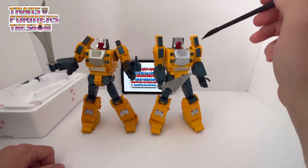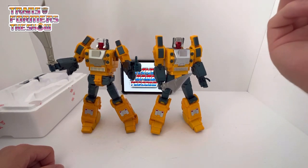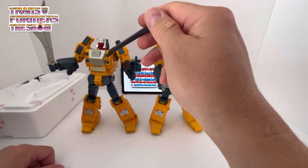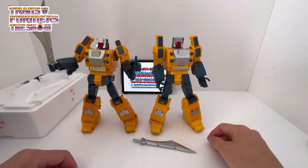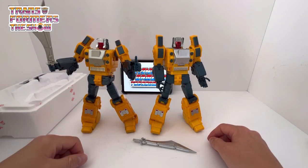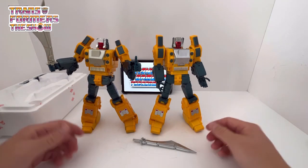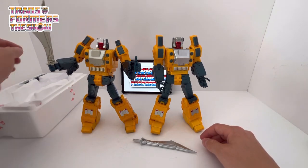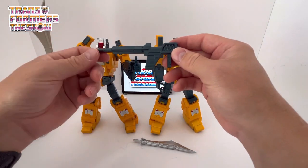Obviously, this one is much harder to get hold of these days. He reigns in still sort of around, last time I checked was about £300. He was about 160. I don't know if he's still available in stock at all, but if you haven't got one, you'll be very happy with this one. I think they've improved upon the design ever so slightly overall. Oh, he does come with a gun as well, which I think is exactly the same as well.